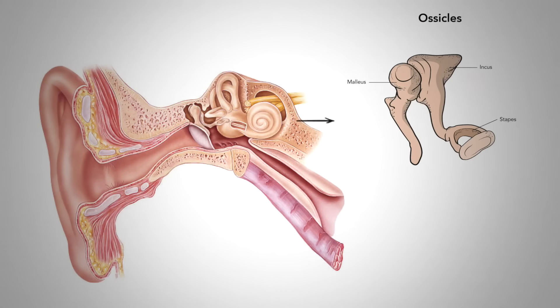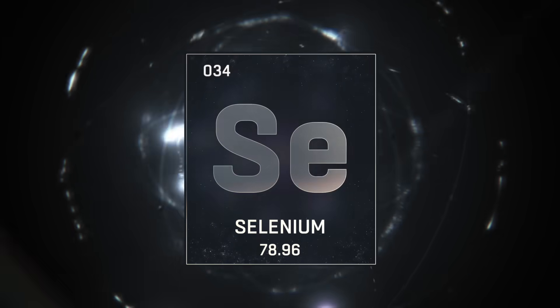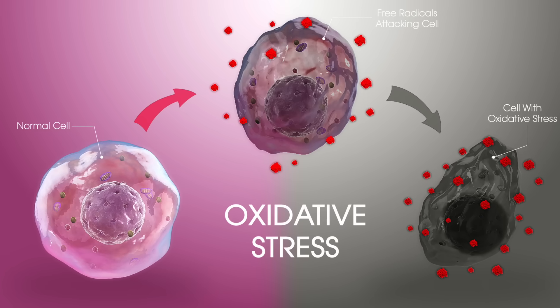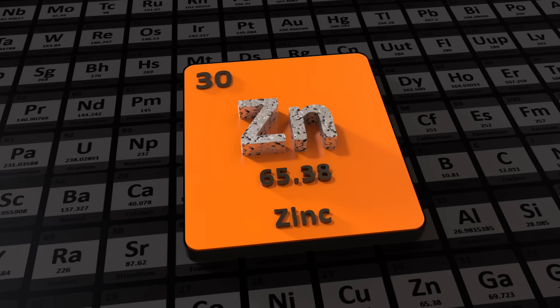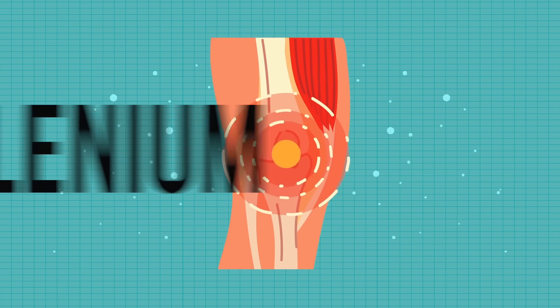I'm not telling you to start taking all these vitamins — I'm just giving you clues to look at your life to see if you could potentially connect the dots between some deficiency and your hearing loss. Did you know that you have three little tiny fragile bones in the inner ear? If they're not formed properly or not working correctly, you can start experiencing hearing loss. Selenium protects you against loud sounds because it's all about countering oxidative stress, and the same thing with iron and zinc. Selenium is a very powerful molecule to protect you against oxidative damage and hydrogen peroxide buildup. Hydrogen peroxide can even trigger an autoimmune disease, which is why people with vitiligo and inflammatory conditions should be taking selenium.